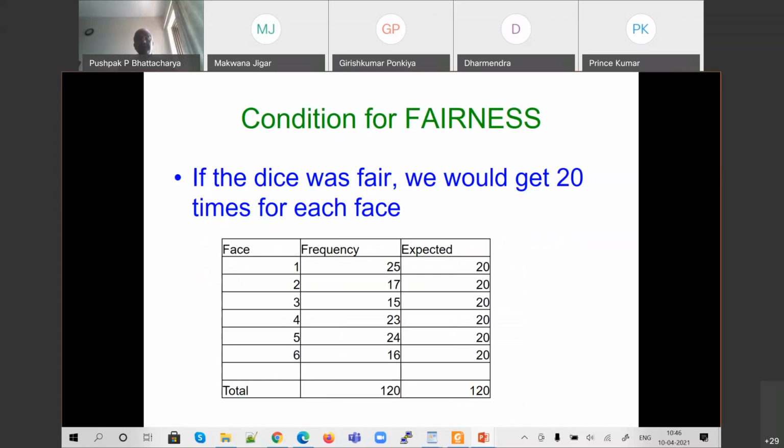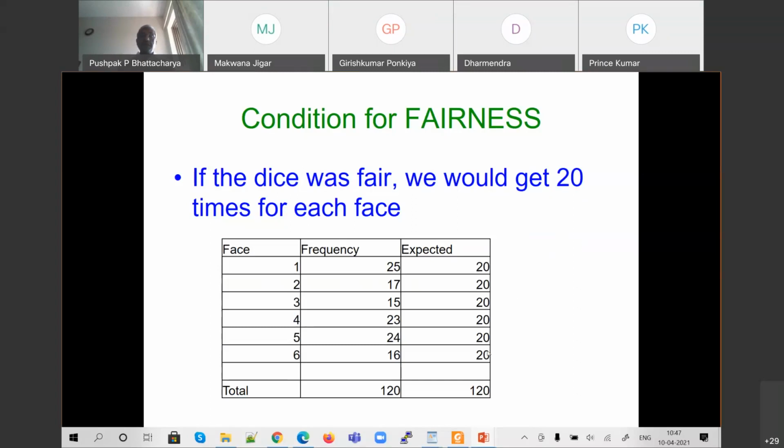And the fact that it doesn't appear 20 times does not allow us to conclude immediately that the dice is not fair, because the framework is probabilistic. There are many controlling parameters: wind speed, pressure of my hand, my sitting position. There is an imponderable number of parameters which can control which face will appear when we throw the dice. So our framework necessarily has to be probabilistic. We have no option other than saying that this decision has to be under uncertainty. And probability is the instrument to use here, no other instrument.